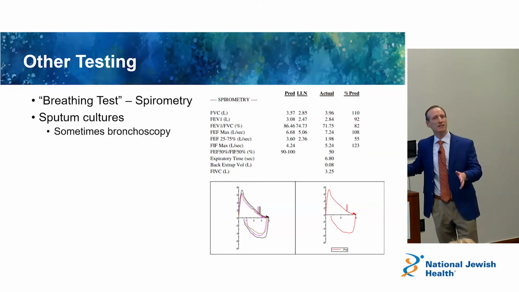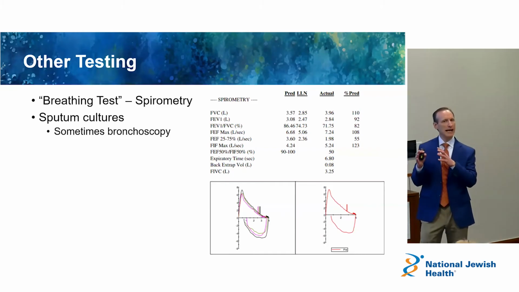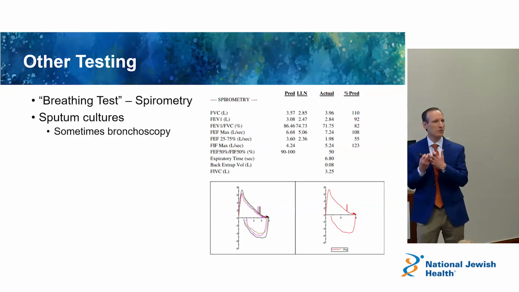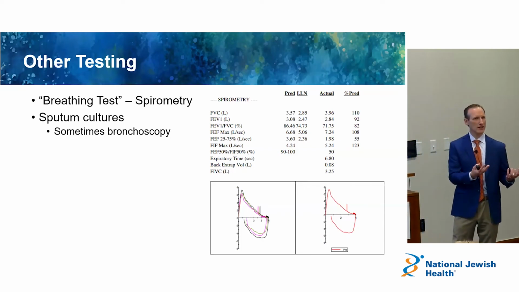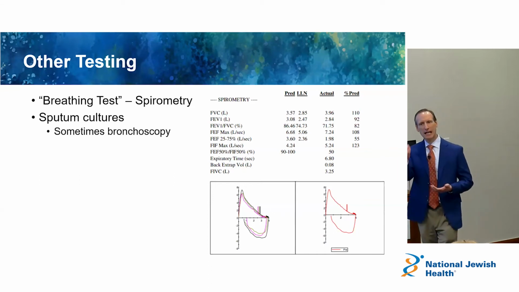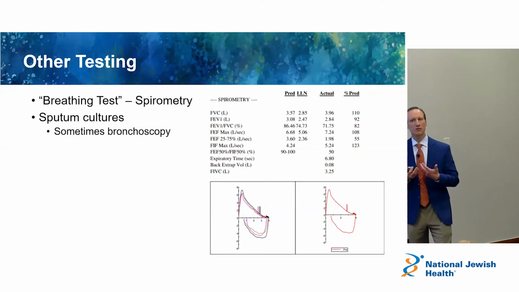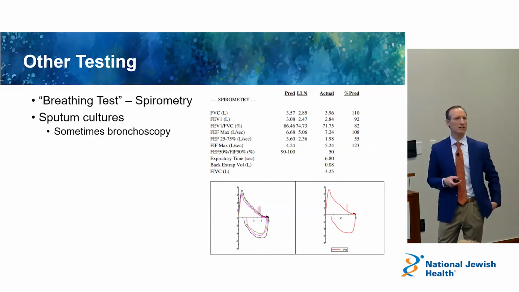But if we can't, sometimes we have to do bronchoscopy. Because if we see something on a CAT scan that could be infection, we'll eventually have to get some cultures from there. And bronchoscopy is where a pulmonologist has you come in like a colonoscopy, and we put you to sleep. And while you're asleep, we take a camera down into the lung to get cultures. And so we can get fluid from the lung. So that's what bronchoscopy is, another way to get more culture data, especially in those that have a hard time giving us sputum.